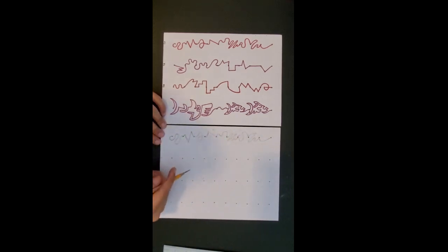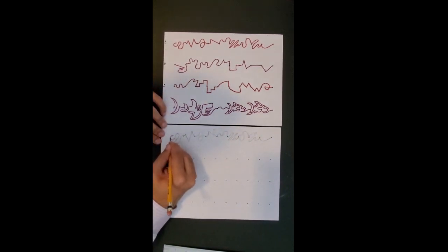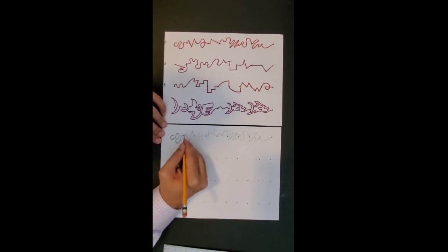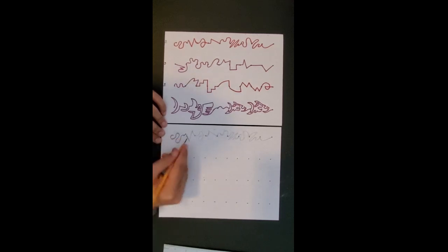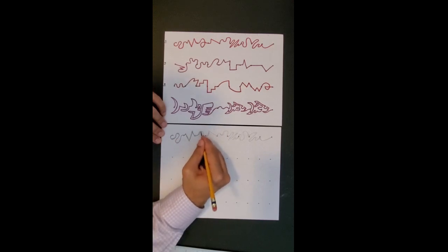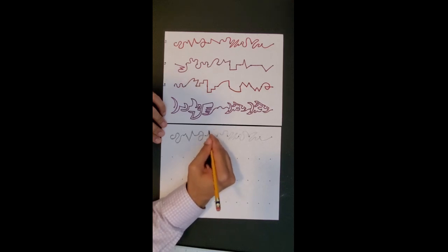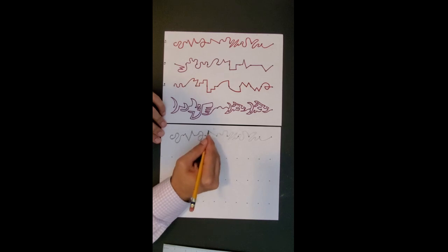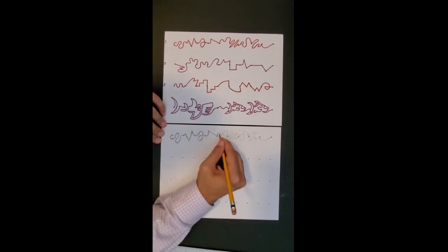And there you go. So I did that first line. I'm going to darken it so you can see it a little bit better on the camera. And you can see that now we can kind of solidify that line now that we've more or less drawn it out. And you could also see that, no, it's not perfect, but it's close. And that's what we're aiming for at this level.